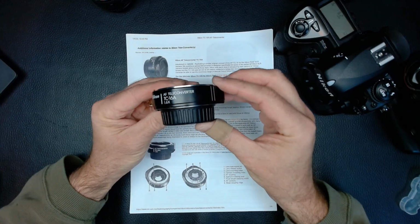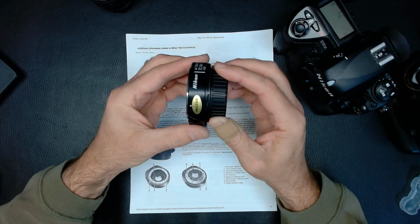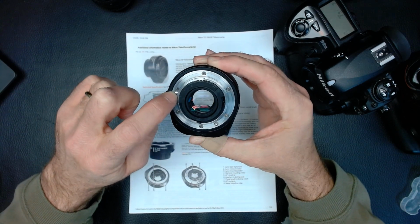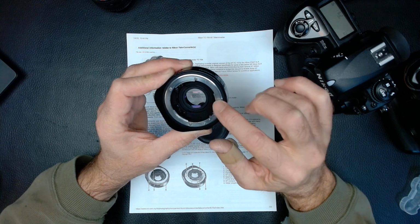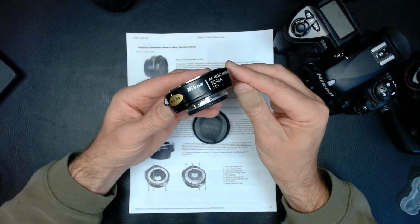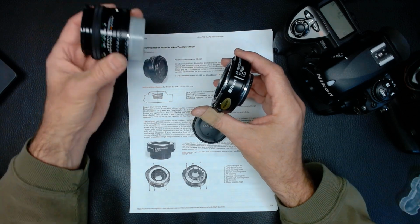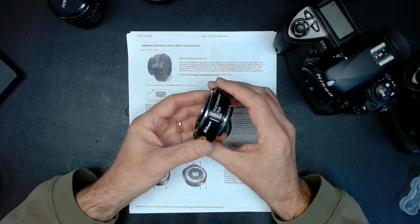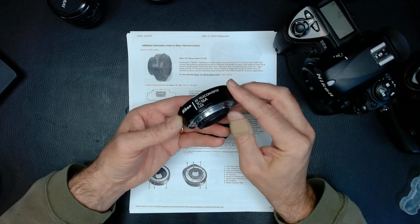This is the TC-16A. It's a 1.6x teleconverter, but there's also a focus motor inside here. So your first limitation is you've got to have the little screw drive focusing system on your camera. On the other side, you would mount your regular non-AF lens. This is amazing. This came out in the 80s, 1986. Like the article said, Nikon made these because they could not produce enough AF lenses. So all of your older F-mount lenses could potentially be used with this on your film camera. Well, what am I doing today? I want to find out a little bit more about the compatibility of this thing with other cameras.